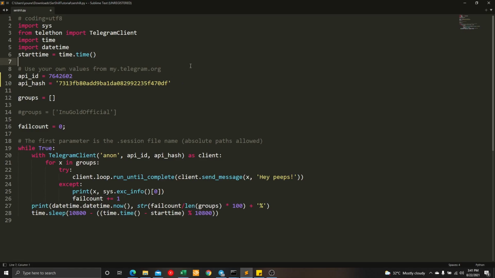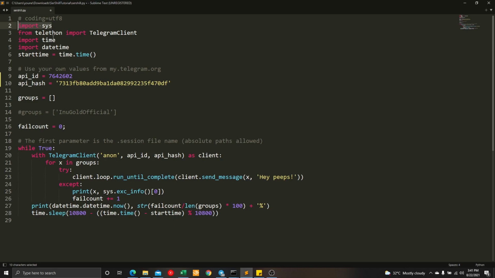Sorry about that. So first thing we're doing here is we're importing system. This is just a generic function for Python. I'm not an expert in Python, so I do apologize if I explain something wrong here, but essentially everything that is important for you to know will be explained correctly.